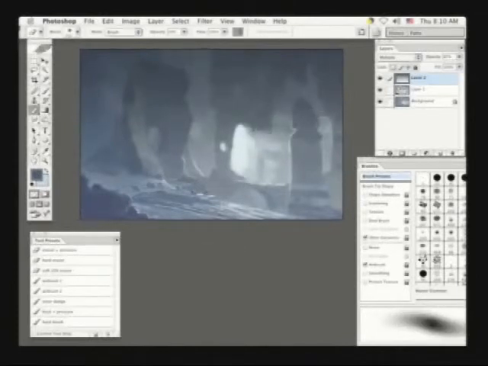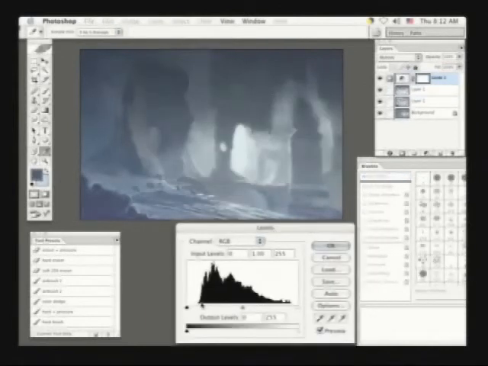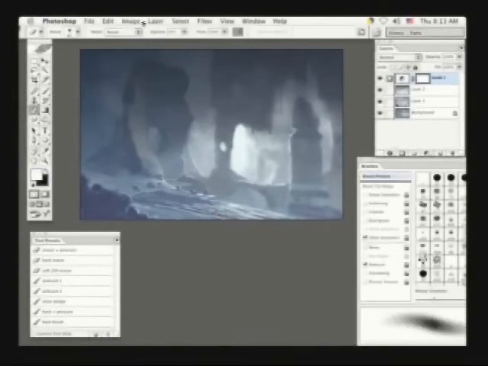That hole's maybe a bit too strong compositionally, but if I was going to spend more time on this, I'd have to revisit that and see that it wasn't catching my eye a little too much. I'm going to erase out some of that multiply layer again, in effect illuminating some more of our elements. There we are. If you squint your eyes at it, it works. And I can play with the opacity of that top layer and increase the contrast by going into levels.